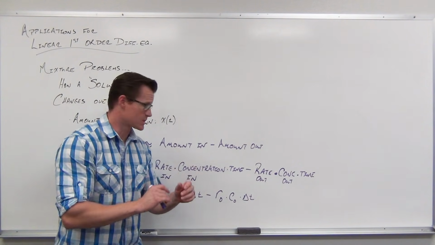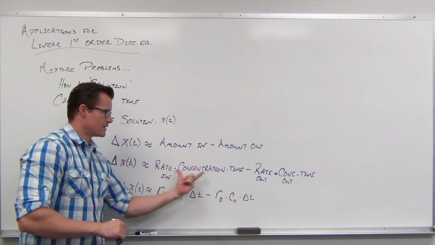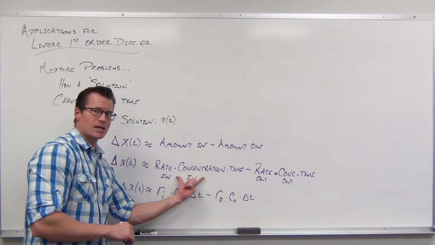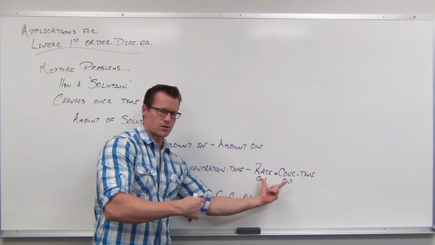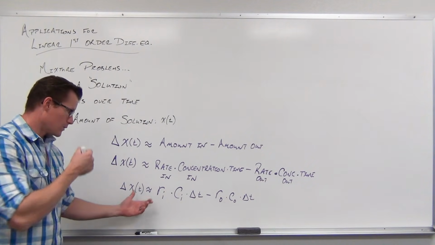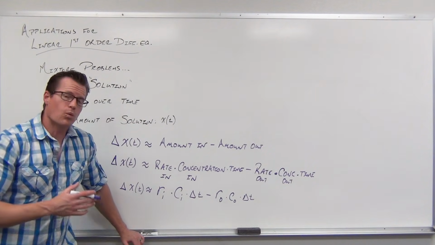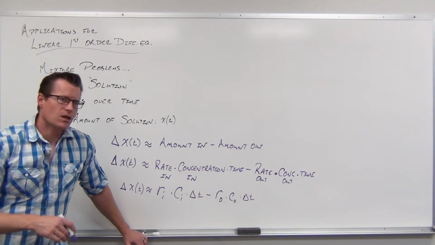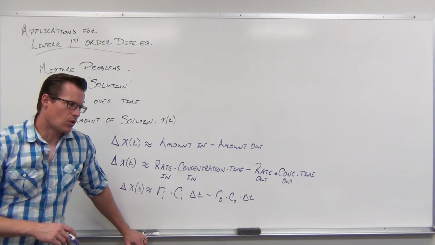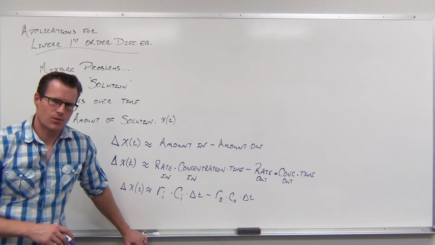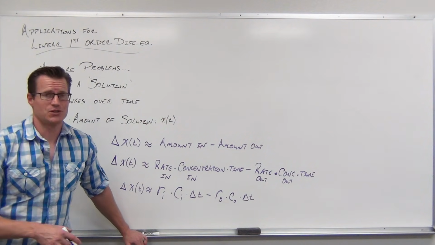This has to start making some sense to you right now. This is the amount of salt that you're actually getting in. This is the amount of salt that you're actually getting out. So we're calling those variables, and now let's talk about what is held constant. Well, we're going to hold rate in constant. Why? Because it's really hard to do without that.